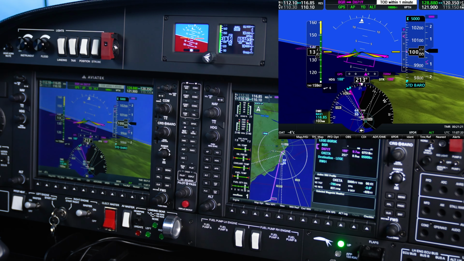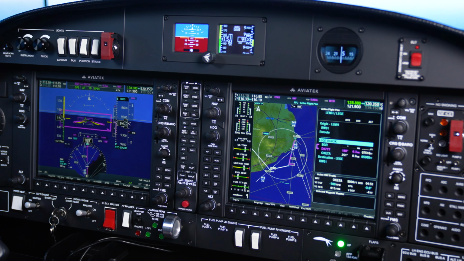So there you go, that's the STAR functionality of the Aviatek G1000 NXi. It supports all kinds of arrivals, including Airnav arrivals. And again, as with all the flight plan sections like the en route, approach, arrivals and departures, it creates the section here in the flight plan, and you can always remove it if, let's say, we're given a different approach or correction, a different arrival.